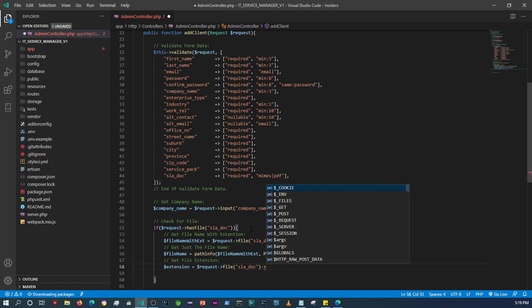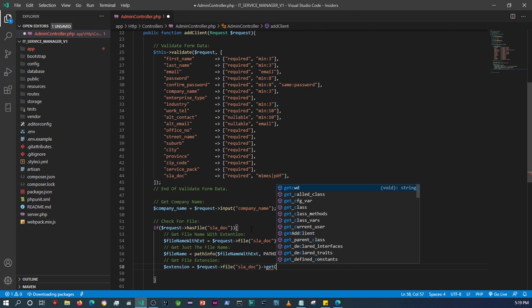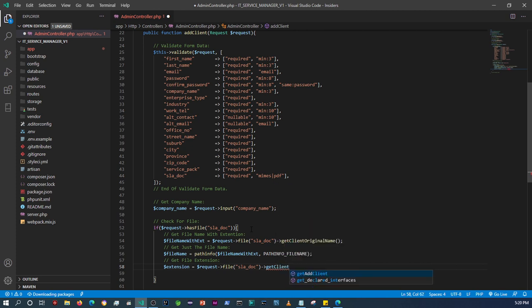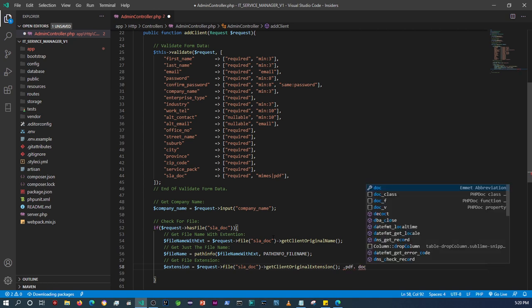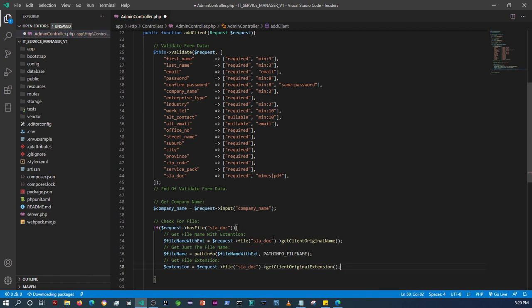And here we want to append the get client original extension. All right, so this is just gonna get something like dot PDF and obviously doc for Word documents, etc., or .png for images.